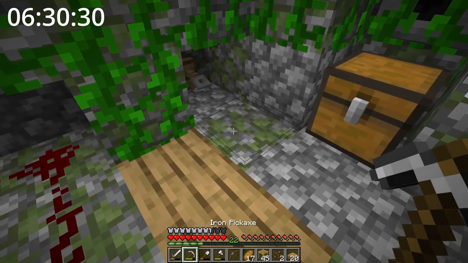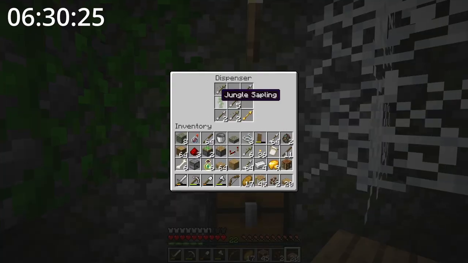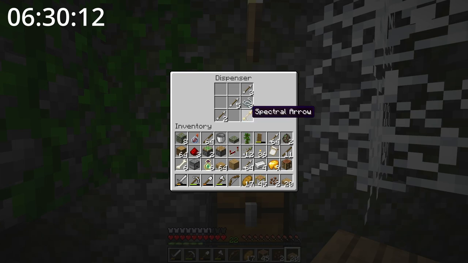And I also want to be careful of the dispenser. Let's actually loot it first. Oh, jungle saplings. Okay, what should I deposit? Probably the string. I already have a mob farm, so I could take that. And let's take the arrows. What about this? A spectral arrow.